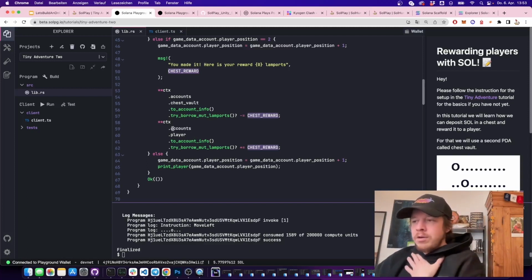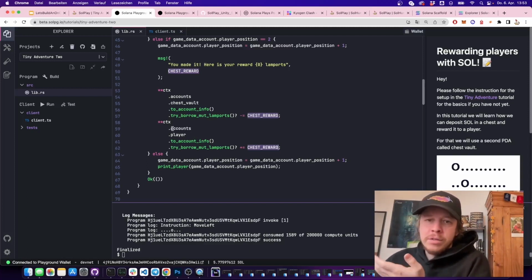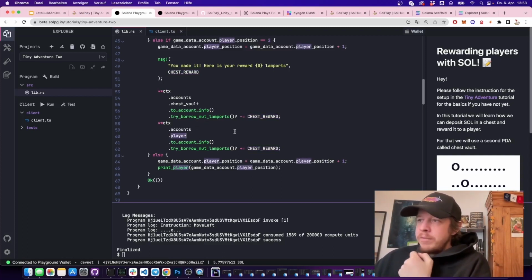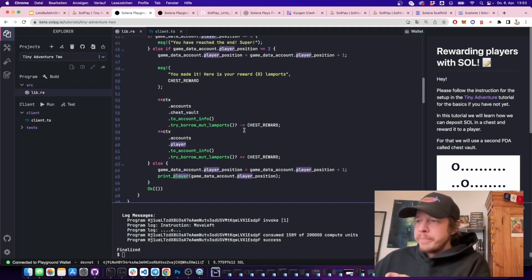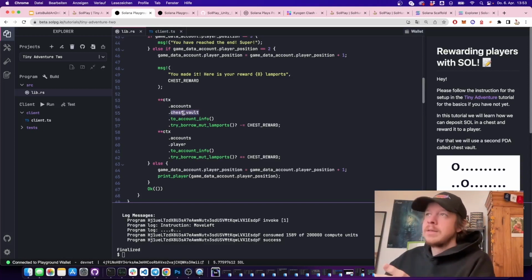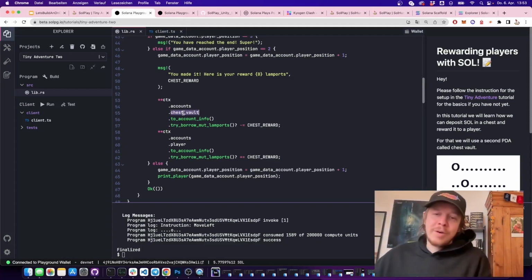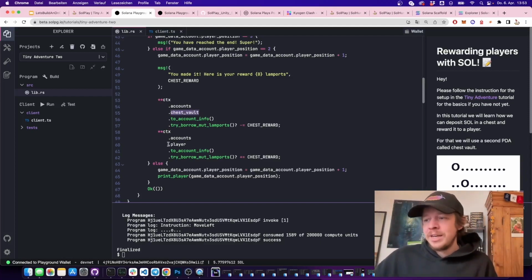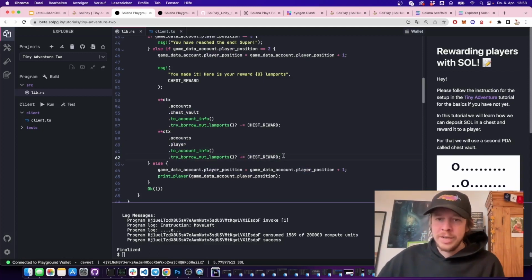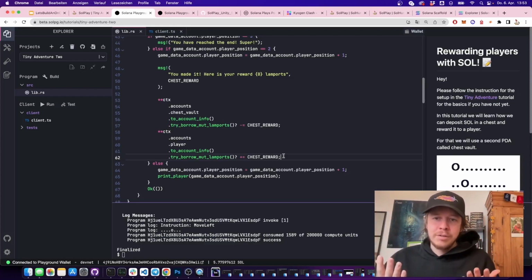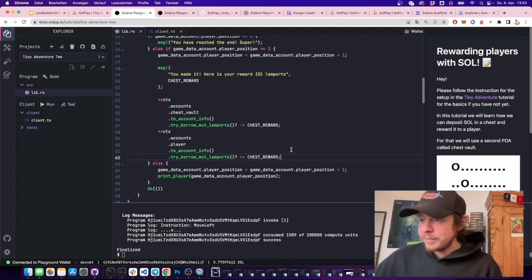So that's what you can always do. When you're the signer of a program, you can change the lamports of this account. And in this case, the player will be the signer of this transaction. So the program is the PDA and the program owns this PDA. So the program can change the lamports of this PDA, and you can always just increase the lamports of another account. The only thing that's very important, of course, is that at the end of your transaction, all the balances of all accounts need to be equal. Otherwise, the Solana runtime will just say, hey, you can't create SOL out of thin air.